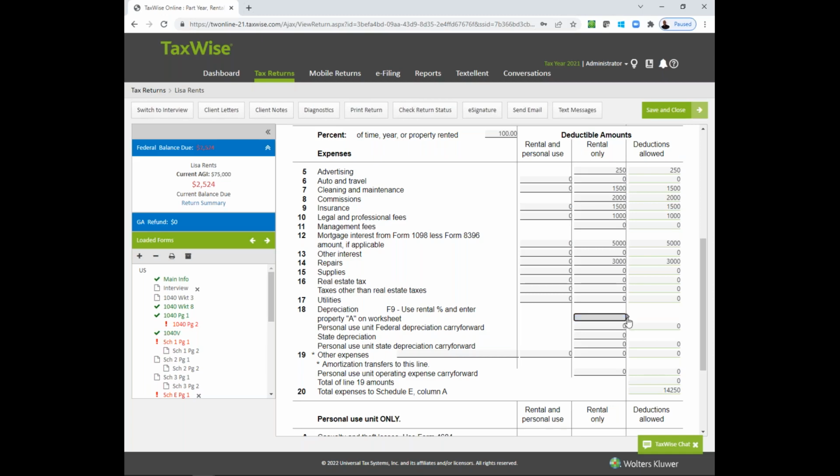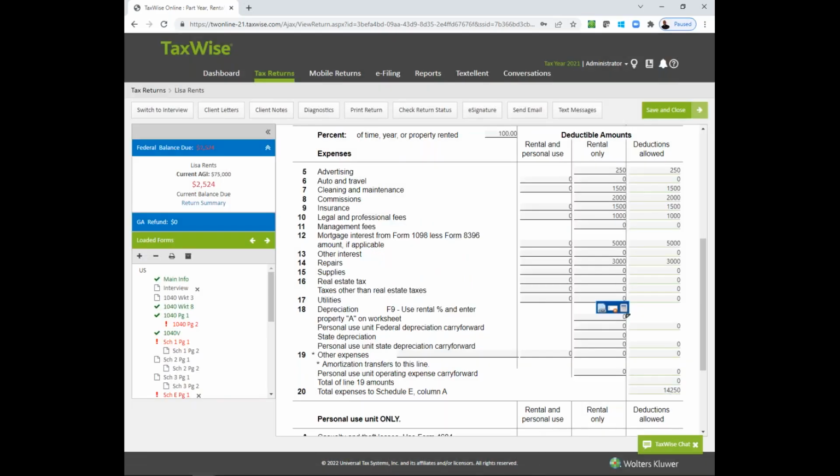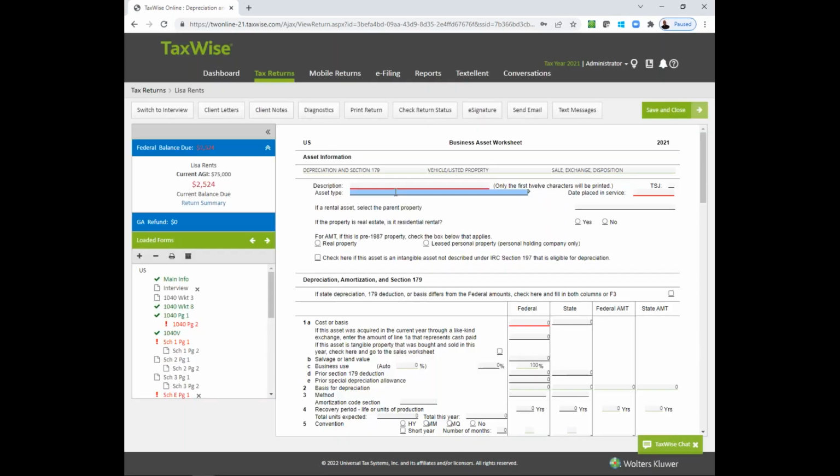So I'm going to walk you through this example of depreciation in TaxWise, and there's a reason why I'm going to do this for you. Many of you practitioners are seasoned, you know exactly what depreciation is, but there's certain rules and certain things about the depreciation first. I'm going to go ahead and put this on here, and let's say this is for 227 Street, right? That's our property, 227 Street. And we've got our depreciation worksheet that's located right over here. So, asset depreciation worksheet in TaxWise.